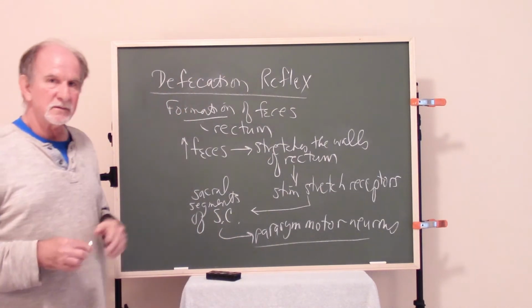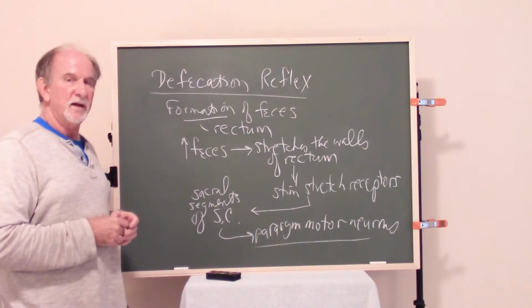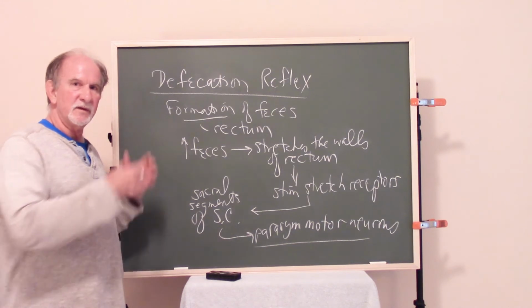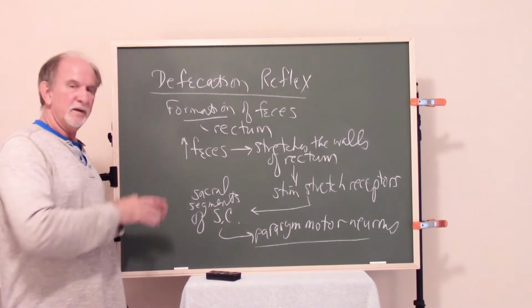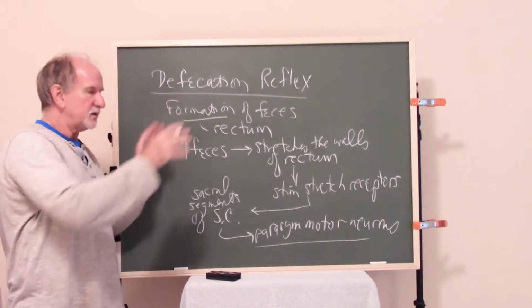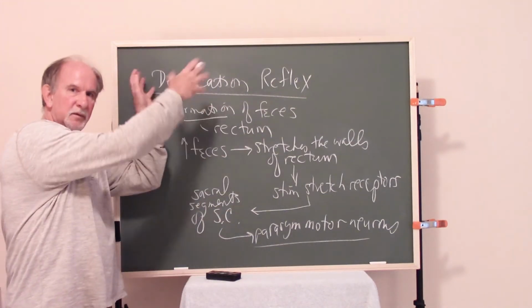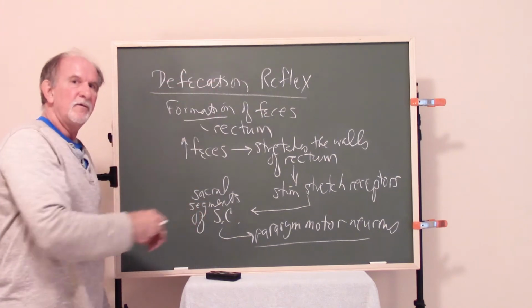Now my board is obviously pretty small. I have another one coming, and then I'll be able to expand the space where I can write. But I'm going to have to erase what you see up top and put parasympathetic motor neurons up top so I can finish this story.